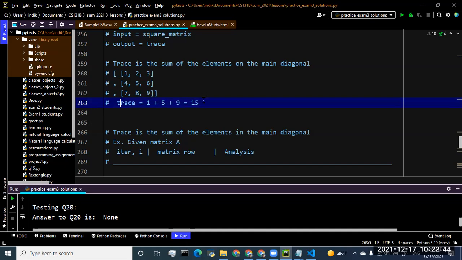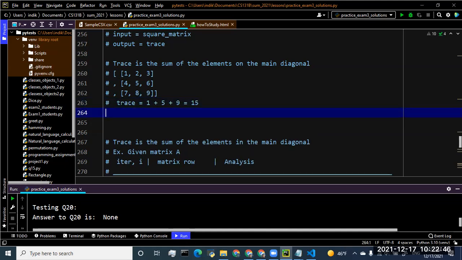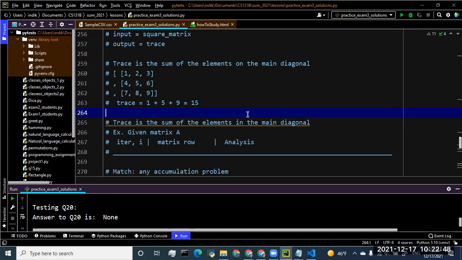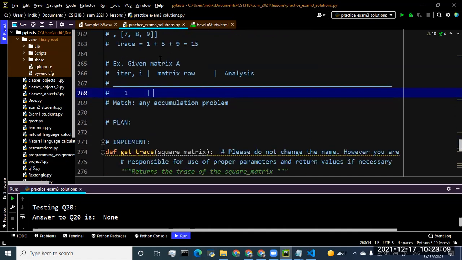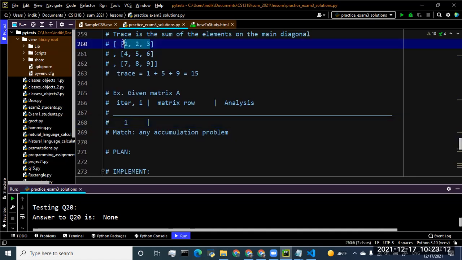Okay, so let's create that table again. It's over here. Each iteration: we're going to write iteration 1, and this is the matrix row.